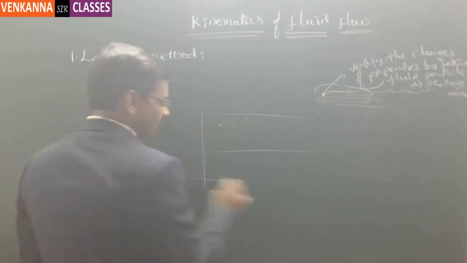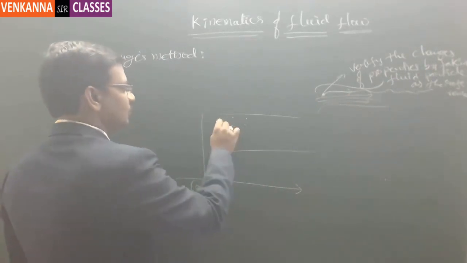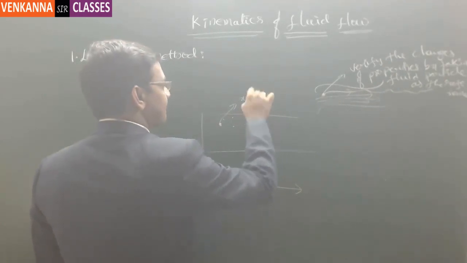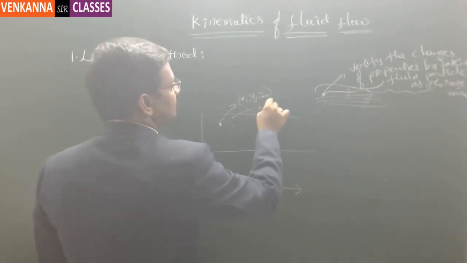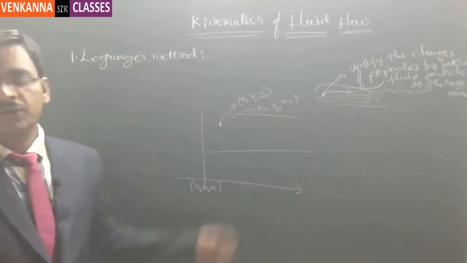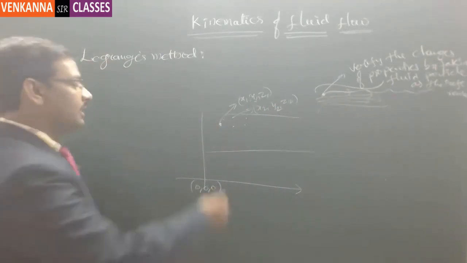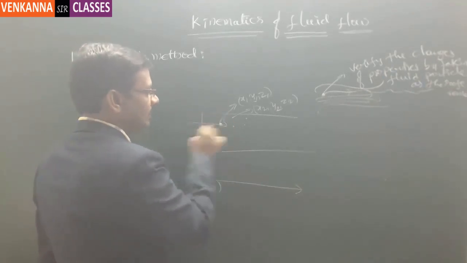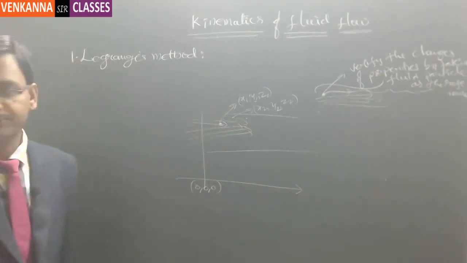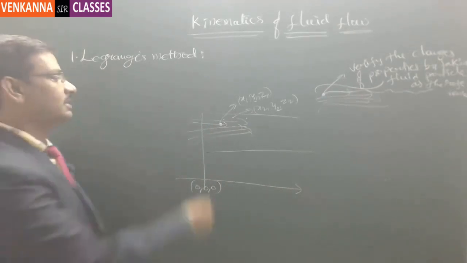If you take some coordinate system, this is 0, 0, 0, and then each location is identified as x1, y1, z1. Similarly, this point is x2, y2, z2. Like this, the locations are identified and these locations are taken as the reference. And then you are identifying the properties of all the fluid particles that are crossing these particular space coordinates. You are not taking the fluid particle as a reference here. Got it or not? This methodology is called Euler's method.